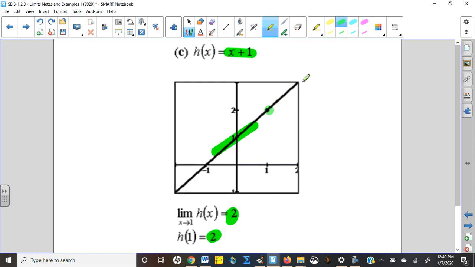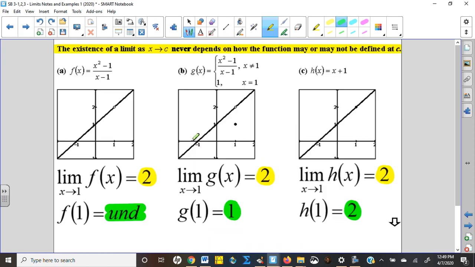We're still getting close. So when we go back and we look at all of these three very similar problems side by side, here's what I want you to notice. The defined value of the function is different in every one. One of them is undefined. It doesn't even have a value. The other two have heights of 1 and 2, respectively. But the limits on them are all exactly the same because all three graphs, as the x values zoom in to 1, they all are approaching a height of 2.